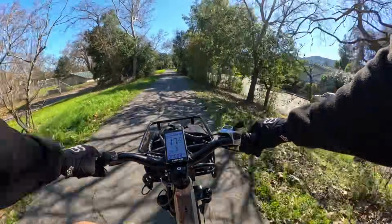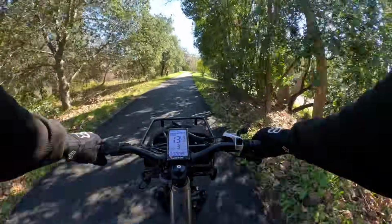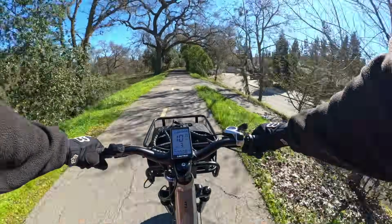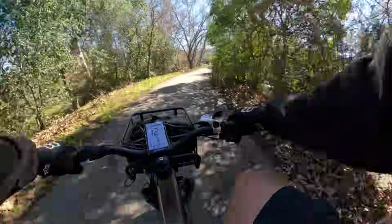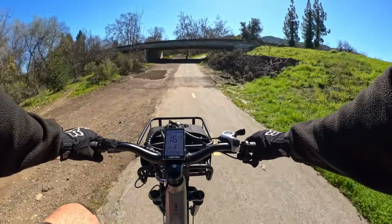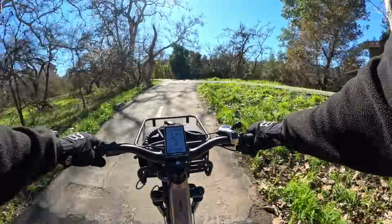Let's do a little zigzagging. Nah, let's not do a little zigzagging. That wobble. To be honest, I think that wobble just may be a deal breaker for some people. Because even at lower speed, even doing this, see, I'm getting wobbles back and forth. Just something to be very aware of. Because it's not a little wobble. It could get away from you if you're unprepared. And if you got just a light grip on.